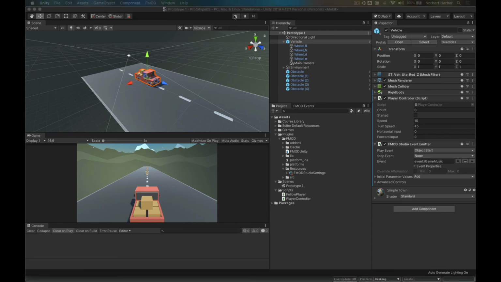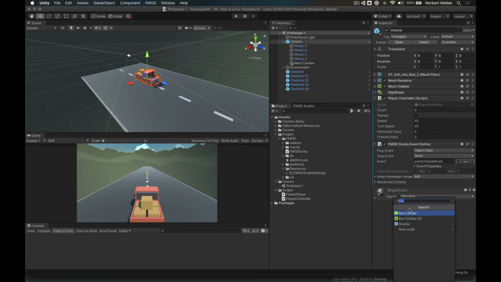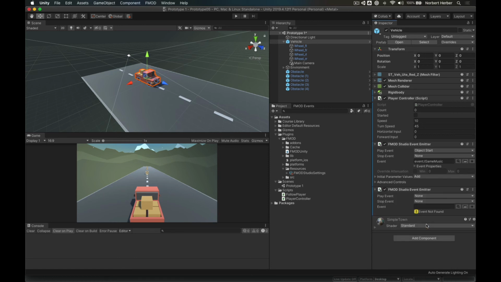But we have one more musical element to introduce, and that is we need our whatchamacallit, we need to play the little melodic notes when we crash into this obstacle. And this, fortunately, is one of the easiest things to do. We can do that all right here in the inspector. We just simply click on Add a Component, type in Fmod so we get an event emitter.